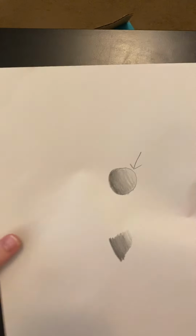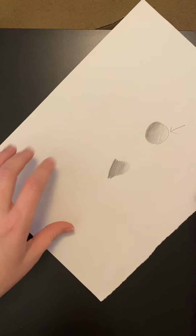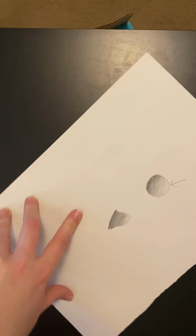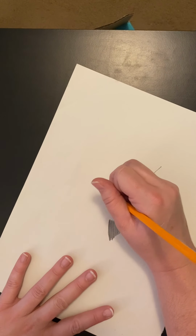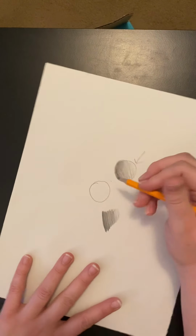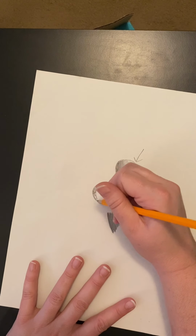Okay, so we have where it goes dark to light, okay? I'm just trying to reiterate some of this information so that it helps you out. But if you have not watched it, please go back and look at the video where I show how to shade. So it does help a lot.